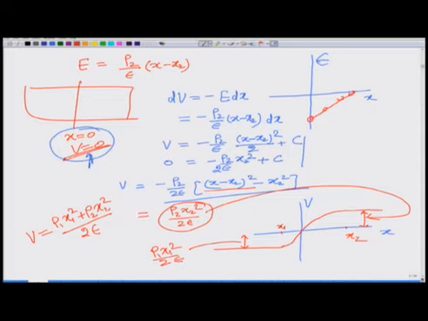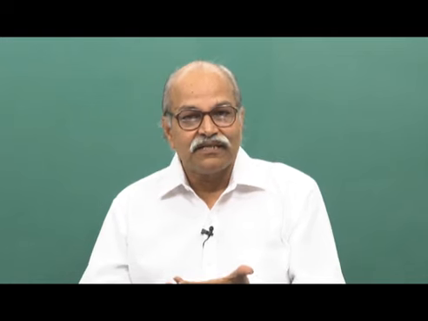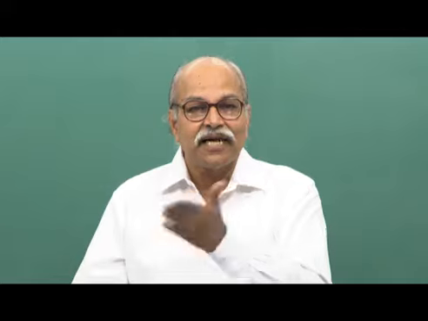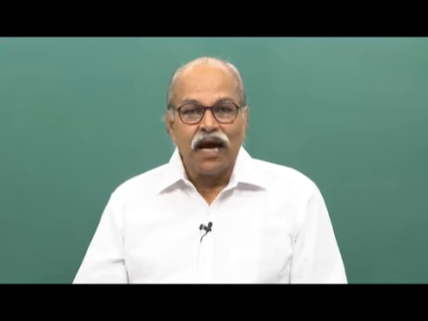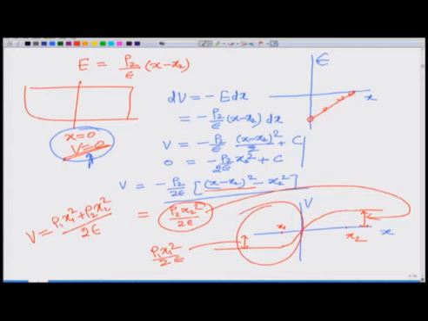And what about energy? Electron energy. The electron energy will be opposite of this because it is a negative charge. The potential energy of an electron will be minus e times V. So, the potential energy of the electrons will be going up in this left region, which is the p side, and it will be going down in this right region, which is the n side. So, you had this conduction band minimum here and then the valence band maximum here. Let me draw it for two sides. This is the p side, this is the n side.